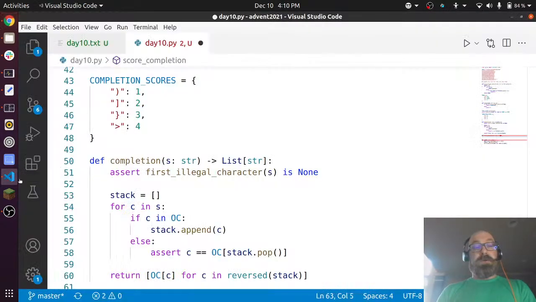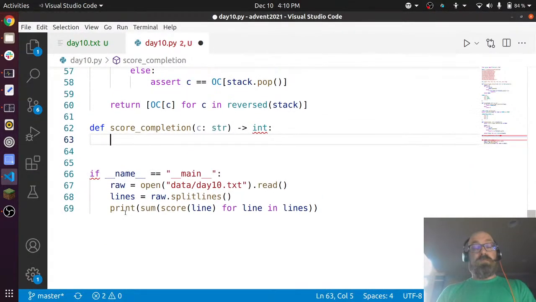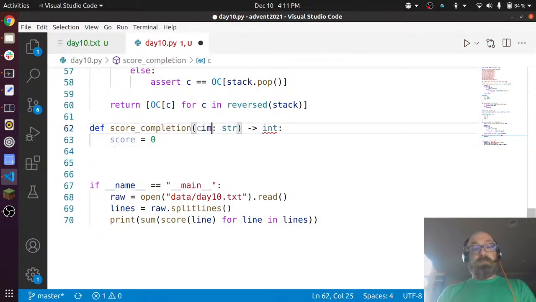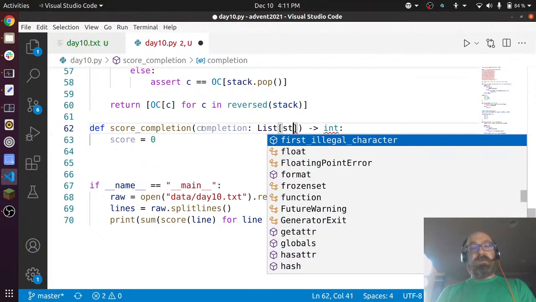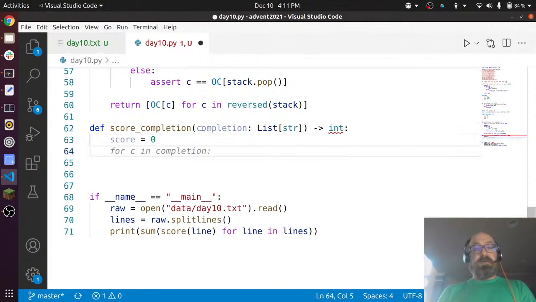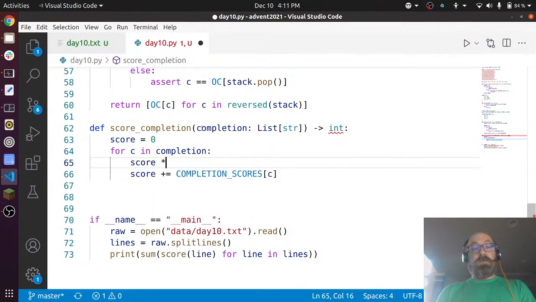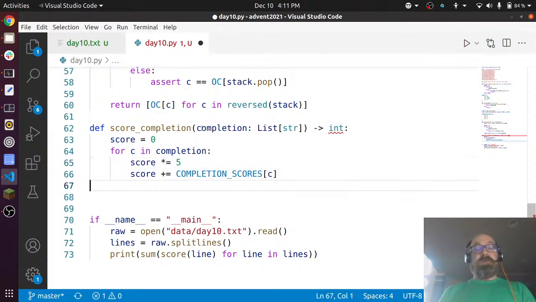Okay, so score equals 0. And here's the list of strings. For c in completion, score times equals 5, score plus equals completion score c, return score.